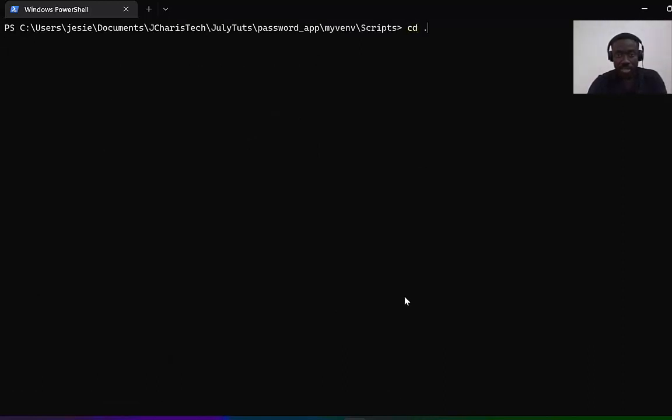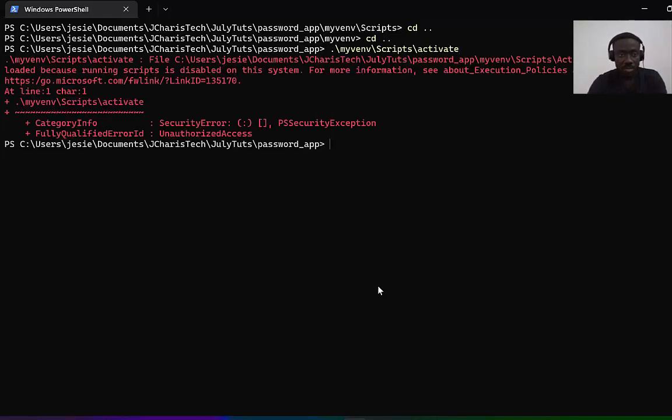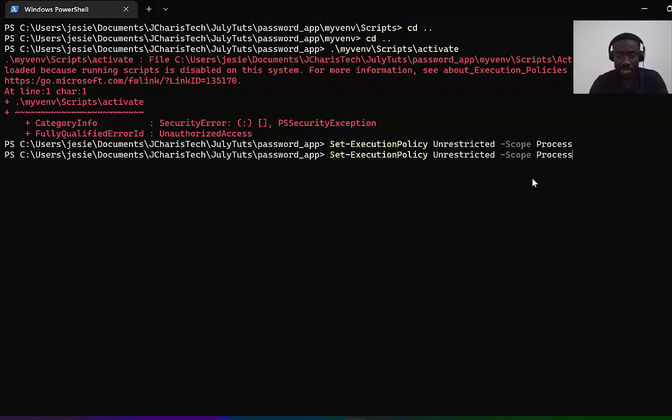Let's go back and get out of here, and go back to the same place, into my venv and then into Scripts. Then I'm going to call the activate option. Now it is giving us this error. Why is this giving us this error? This is because of my settings. I need to allow some policies, so let's fix that with Set-ExecutionPolicy Unrestricted. This is only for Windows, not for Macintosh. Now I can run this, and my virtual environment has been activated.